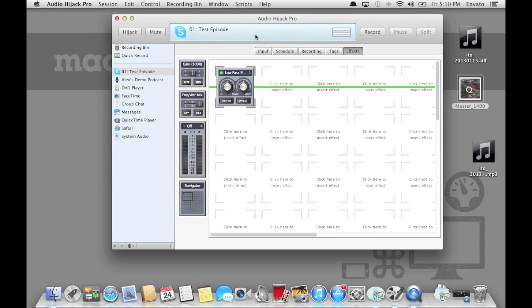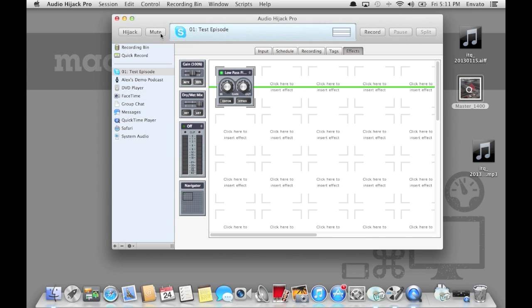You're given a couple choices: hijack, mute, record, pause, and split. Basically, you're going to want to choose one of two things: hijack or record. If you choose to hijack, then it's just going to open up the application and start intercepting its audio. If you press record, it's going to start recording that intercepted audio. If you just want to go straight to recording, then pressing record without pressing hijack will automatically start hijacking it for you, but you can't press hijack and then forget to record. So it's like the square and the rectangle situation, where a square is a rectangle, but a rectangle is not necessarily a square. You can record and it will automatically hijack, but hijacking won't automatically record.